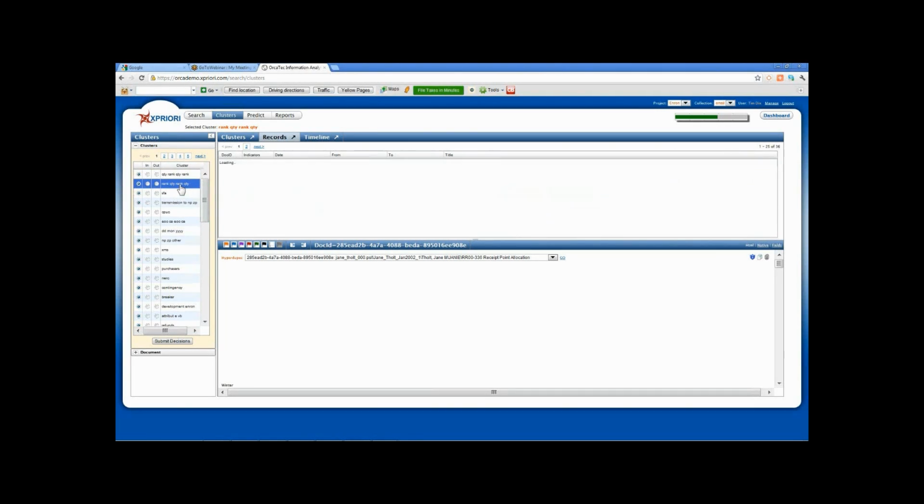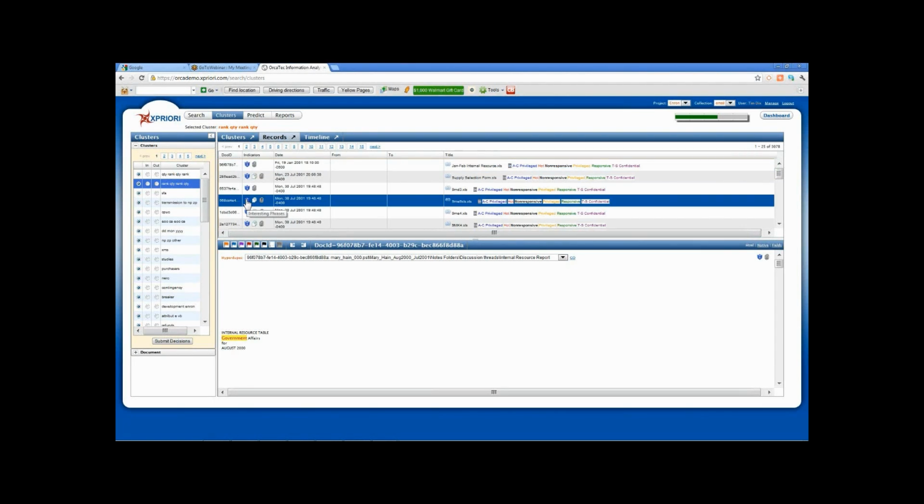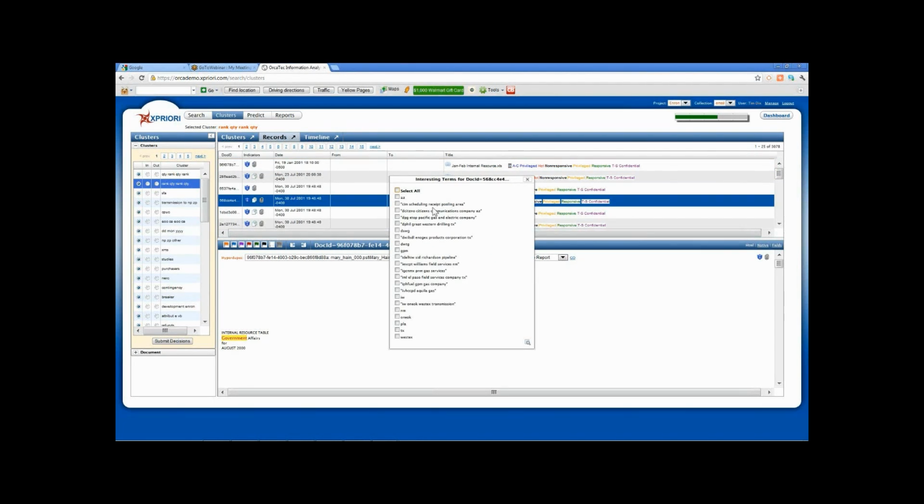We do the same thing with the second cluster. And you can see we have 3,078 documents included in this cluster. As always, we have the ability to look at interesting phrases, the near dupes, and also the attachments. The interesting phrases are again a part of what the associations are about.